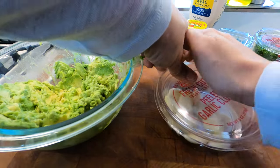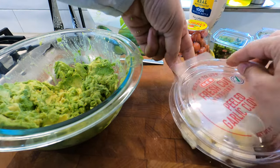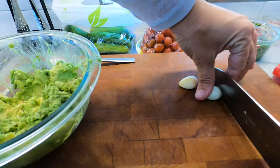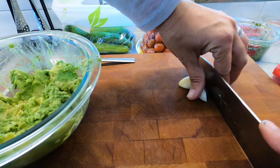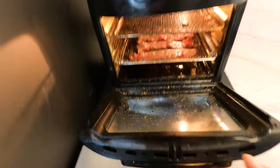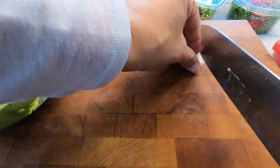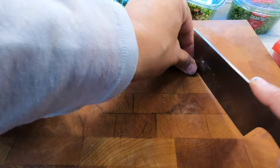Two of these, I love garlic. If a recipe tells me one garlic, I put like four. Eddie doesn't like it as much as I do. But he's not the one cooking, now is he? These scare me. Look, I'm not gonna use my frozen stuff. Those look good. Leave them there. I realized the error in my ways of the frozen. They don't taste as tasty.